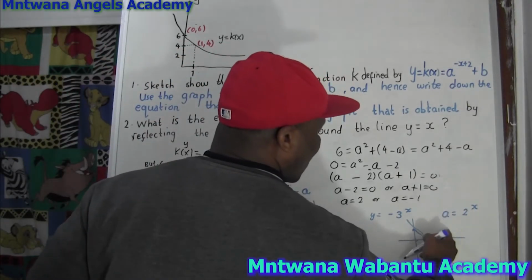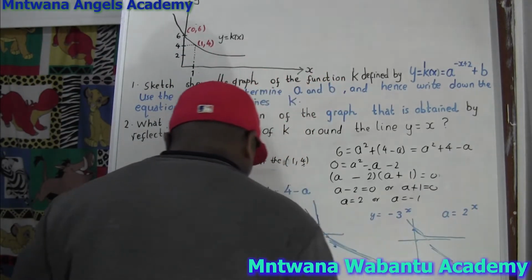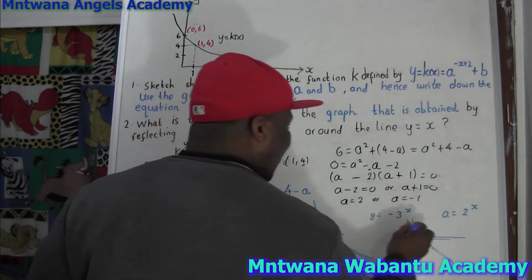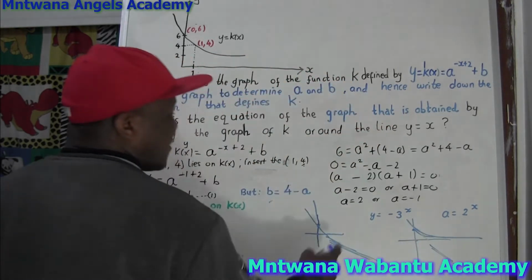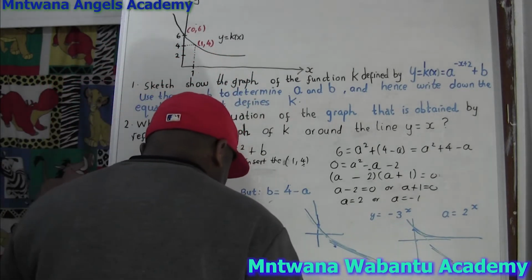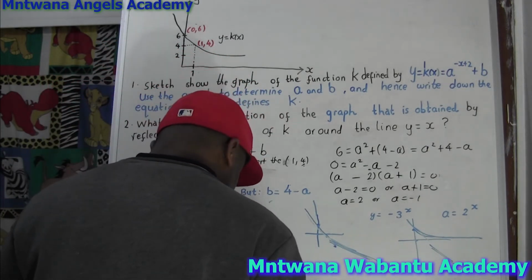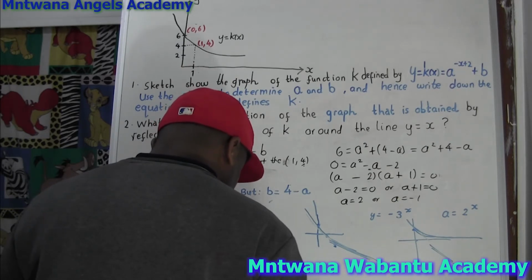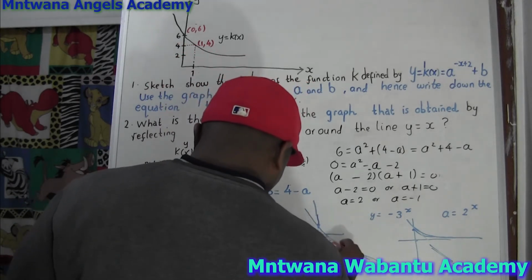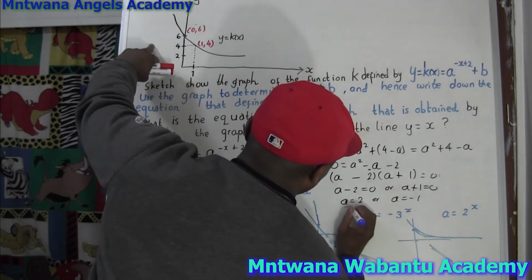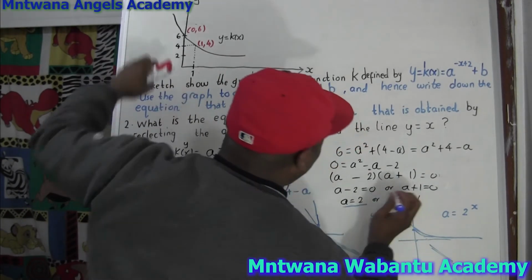Even try to draw slowly, take a calculator, plug in the value. When x equals 1, it's going to be 2. When x equals 2, even if you put a negative, say 2 to the power negative 6, look, it's still positive, it's going to come like this. But if the base is negative, it's going to go under. Let me just make sure for negative also. Yes, so when it's negative, this graph might go under. So this is for the positive, not this. So this is not the answer.